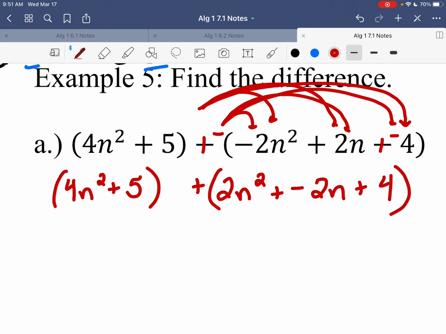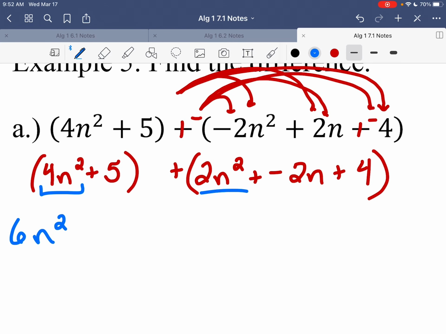So now what I did is I turned the subtraction problem into an addition problem. Please do it this way. It'll save you tons of sign error. So now I just do it like we did our previous problems. It's got one extra step, and then I just do it like I'm adding. So 4n to the second plus 2n to the second, I'm going to have 6n to the second. Okay, now let's see, I've got a positive 5, but I have a 2n here. So let's go ahead and add 2n, but I don't have any n's here, so we'll just have that plus 2n. So it's a negative 2n, so we'll write it as minus 2n.